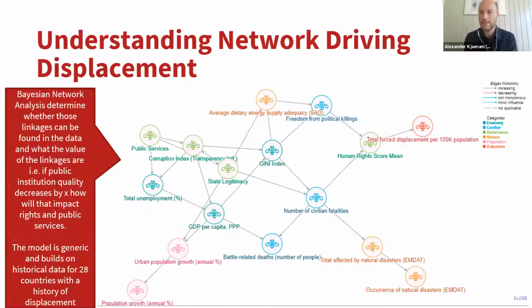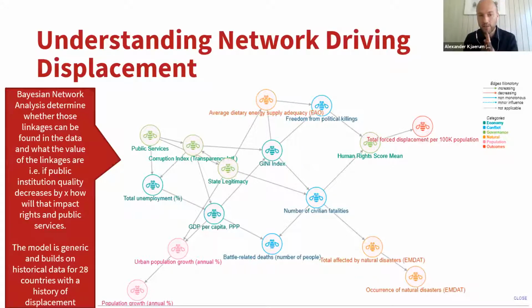To inform that scenario building, we thought it would be good to have a separate model that can help us understand how these different elements are linked. We of course know that violence drives displacement, but violence doesn't only drive displacement directly. Violence also impacts human rights. It also impacts the economy and so on. These elements in turn also drive displacement. So to understand how all these different links work, that was why we developed this network model.